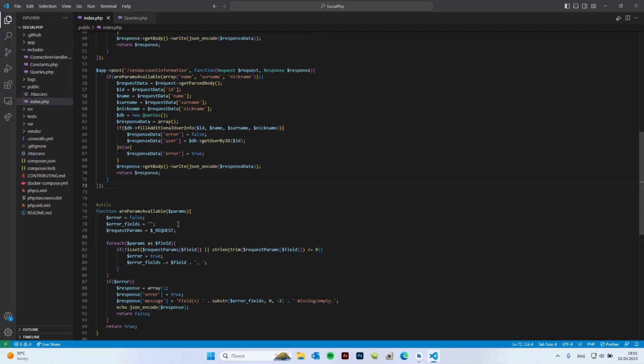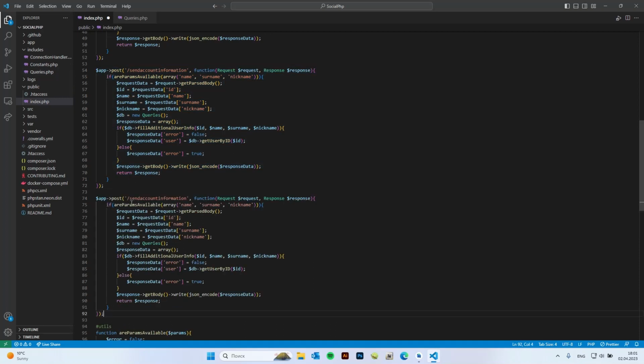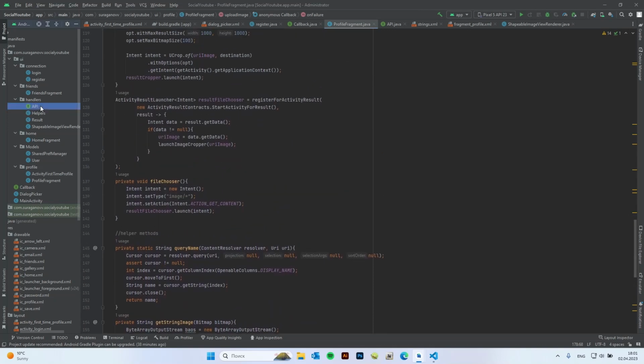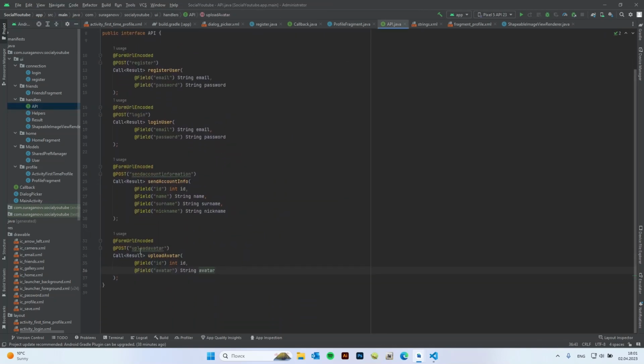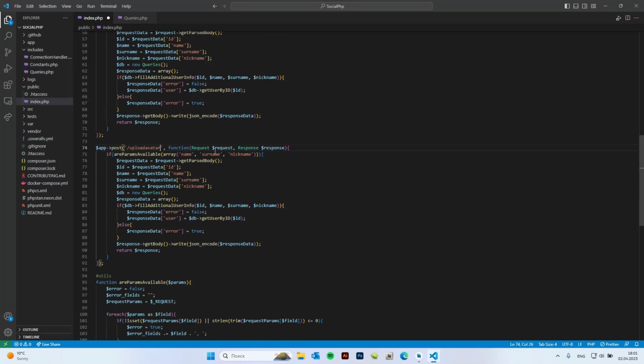So the longest part is inside our index PHP method. Say uploads avatar. This should be exactly the same as it is inside our API handler here. Just copy it just in case we mistype it or something like this.